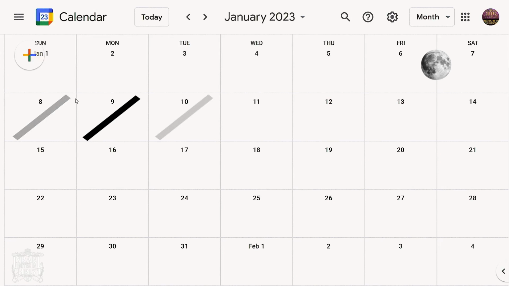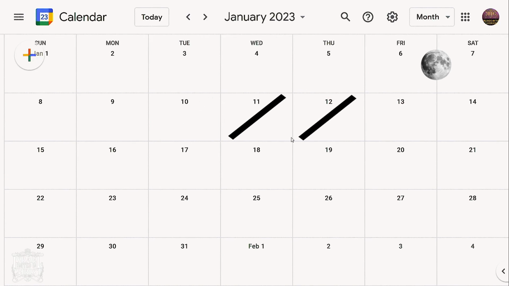So the fourth day will be between the 9th and the 10th, because you remember, the days start at night. So it's the night of the 9th and the daytime of the 10th. That's the fourth day. Then go to the 5th, 6th, then 7th, and so on until you get to the next full moon.